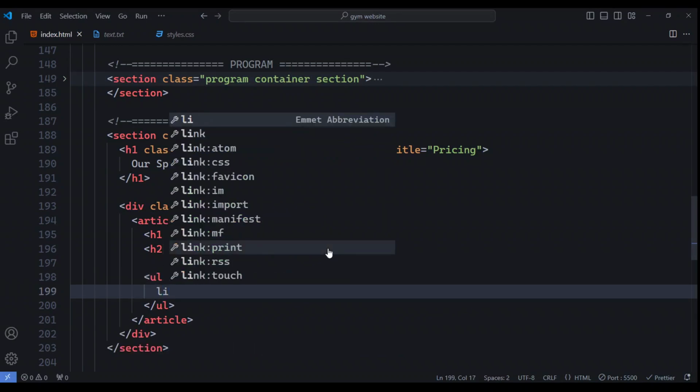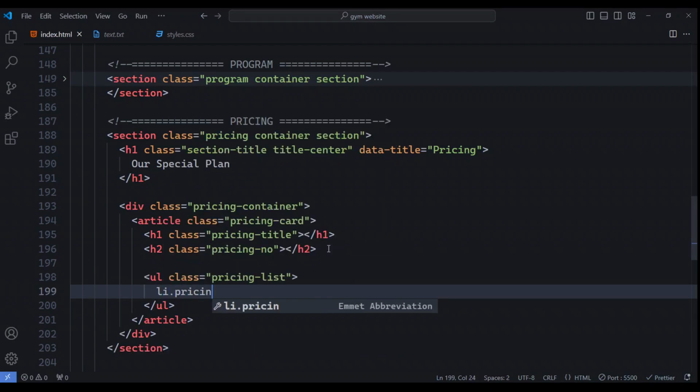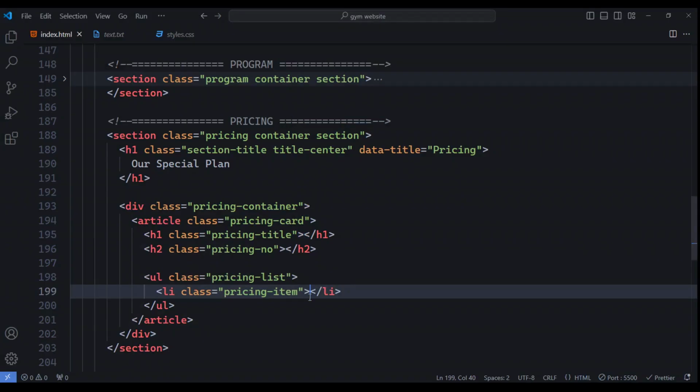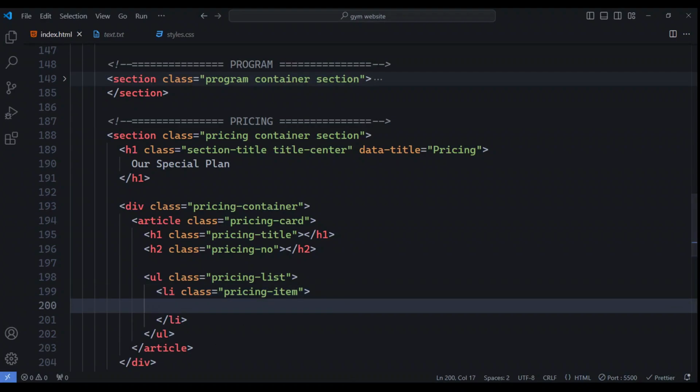Inside the pricing list, create a LI tag with the class pricing item. Which will contain this icon and text. Inside the pricing item, first add the icon.